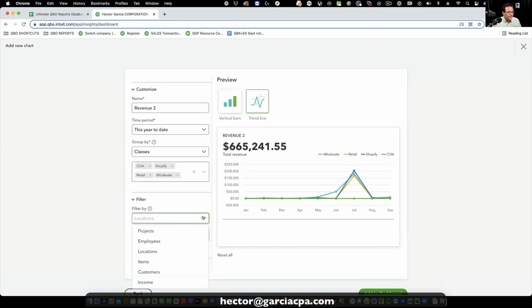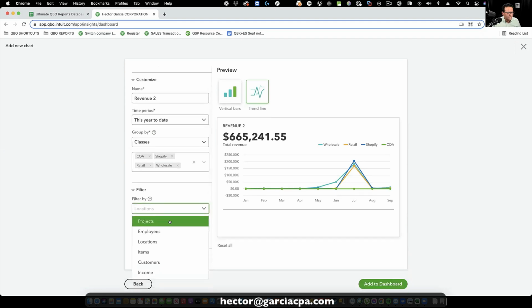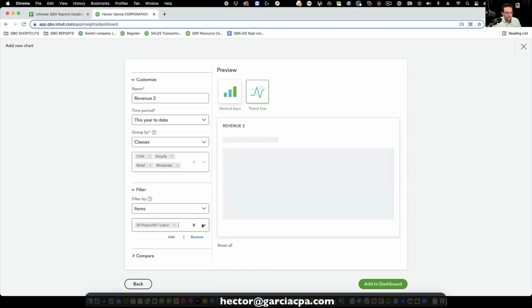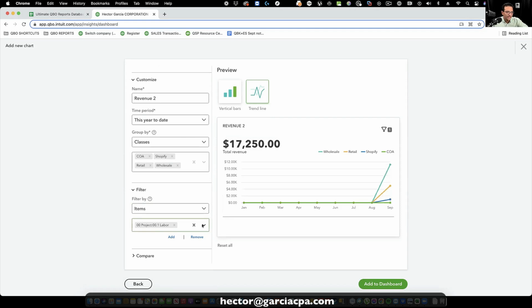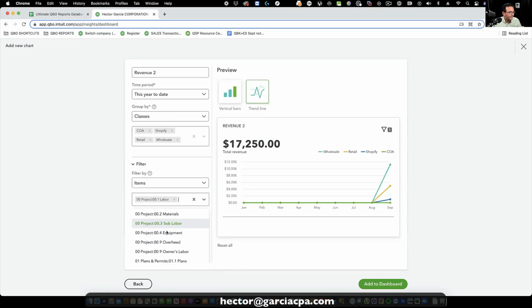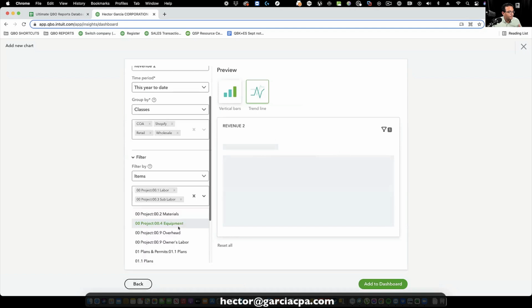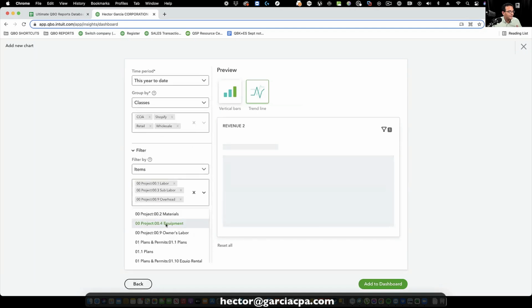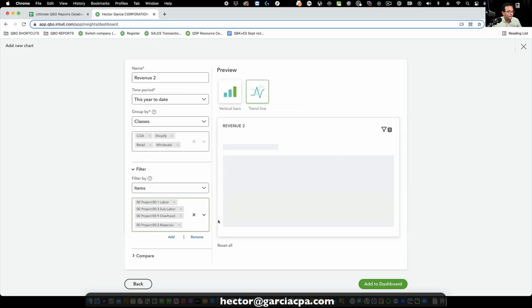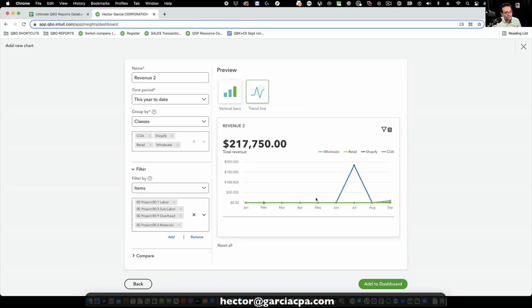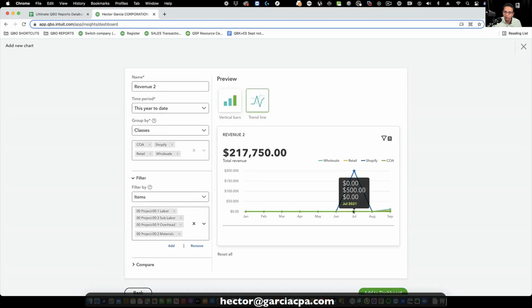You can also filter. So you can say, hey, only show me sales that are for a particular customer, or only show me sales that involve a particular item. And then I can just go in here and pick the items that I want to filter. So it's only going to show me the sales for that item. Again, I picked an example that might not be the best, but you can pick up to 5 here. As you start adding more, your reports will start becoming a lot richer, a lot more detailed.